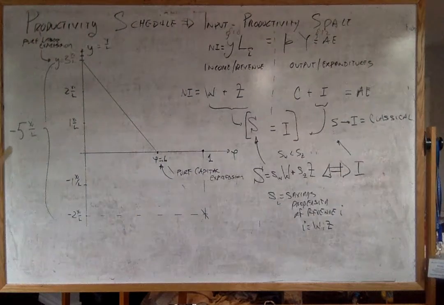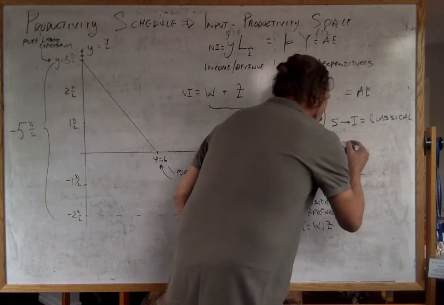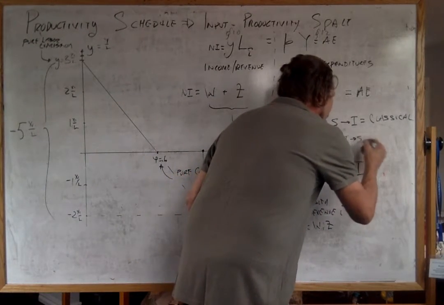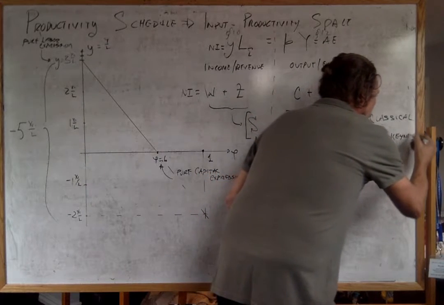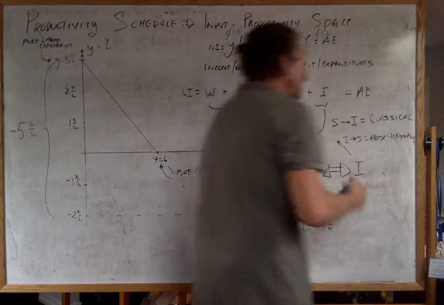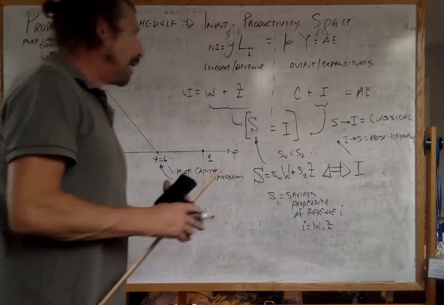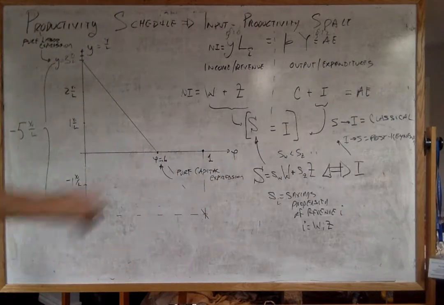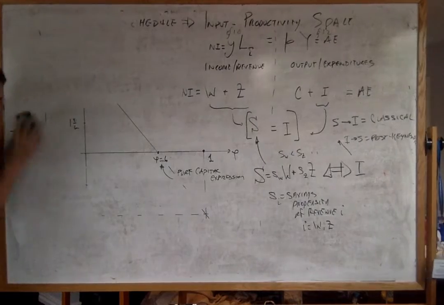I'm really late here, so let me finish this up. I don't want to make this so long. If you move from investment to savings, this is going to be the post-Keynesian closure. The post-Keynesian closure is going to move from the investment relation to the growth relation to the profit relation. Now, what we do is we develop it, so we have the following. I'm going to keep this one simple and come back to the framework.